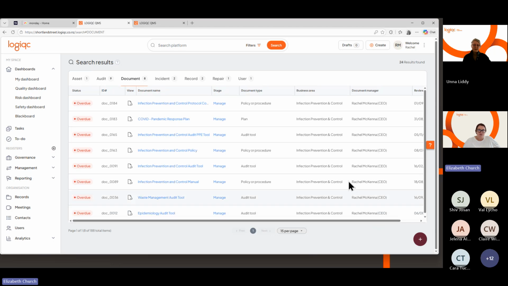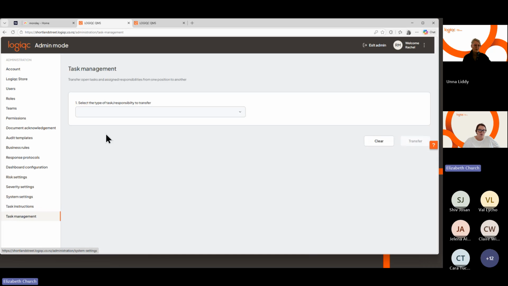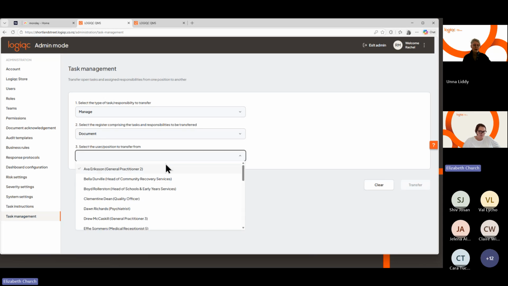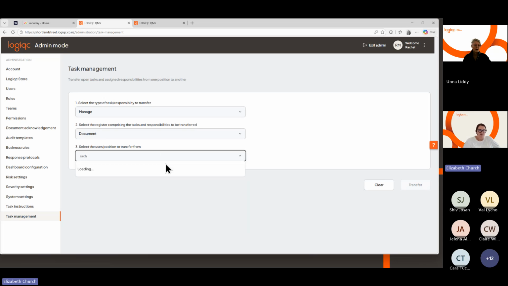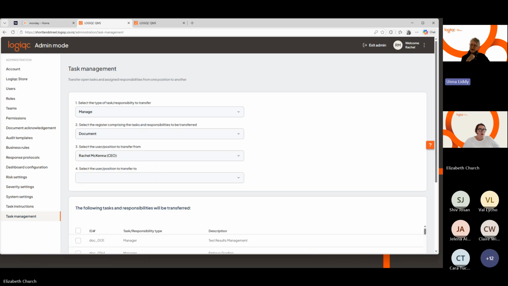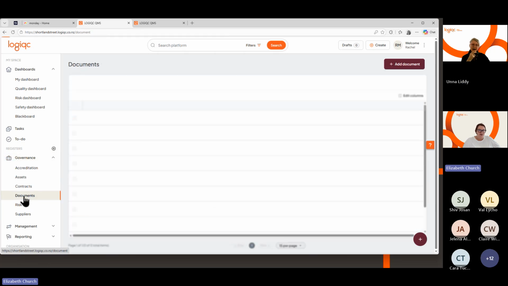So what we would do is use our selective transfer, and we would pick the managed documents because we saw that they were all in there. And they are, of course, the document register, and we know that they are sitting with Rachel. Could we use bulk edit though? Wouldn't that be faster? Probably in this instance, because we don't want to select them, do we? We know exactly where they are. So let's use bulk edit.